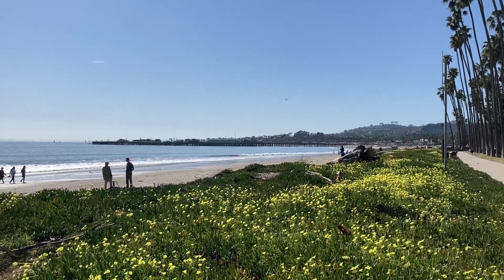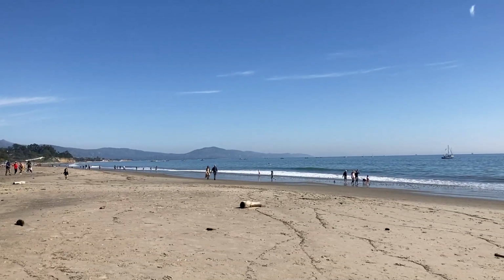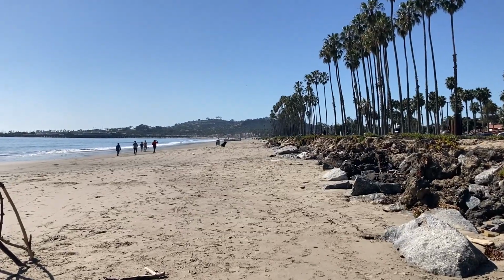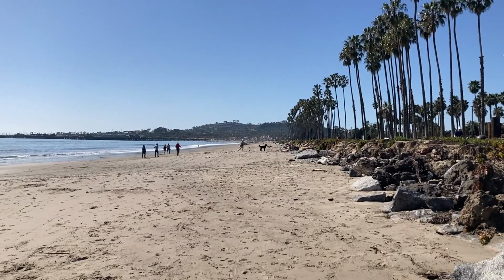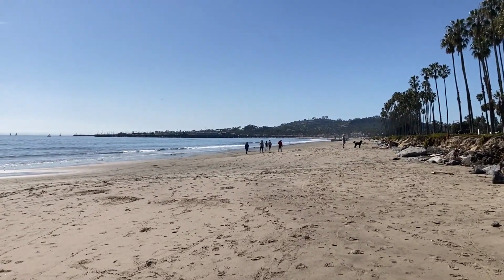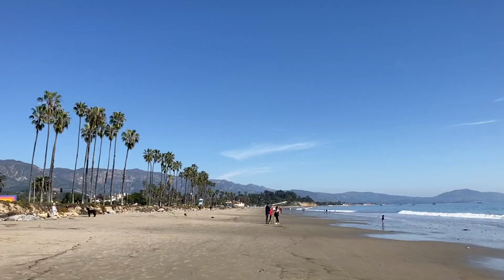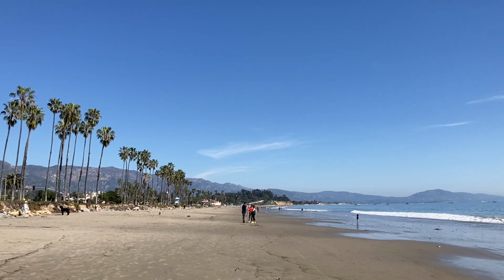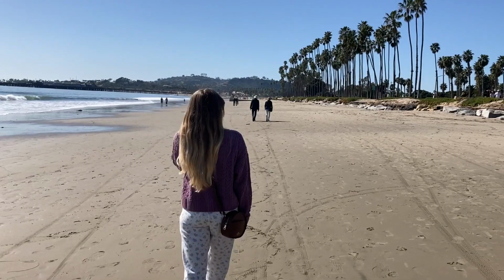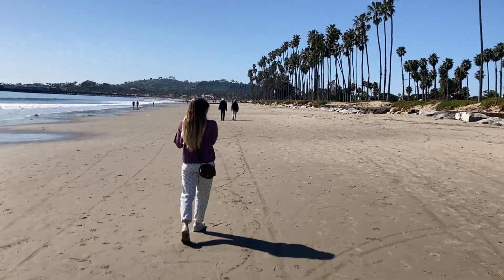And the beach that we went to is the beach that is right downtown. It's parallel to the main road that you drive in on. It's really close to the pier, and I had never really spent a lot of time at this beach just because they don't allow dogs, and I always have my dog with me when I come here, but this time he stayed home. And it's a really nice beach. I remember when it was warmer out, there was a bunch of people, but the sand was so nice, and it's just a really easy place to come sit on the beach if you don't want to have too much hassle because there's parking everywhere.